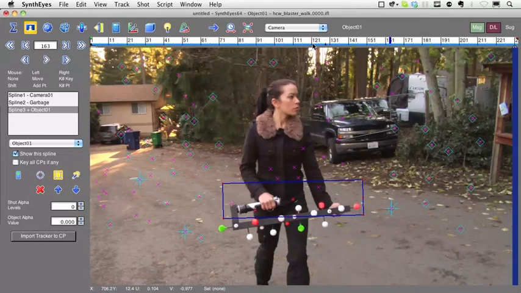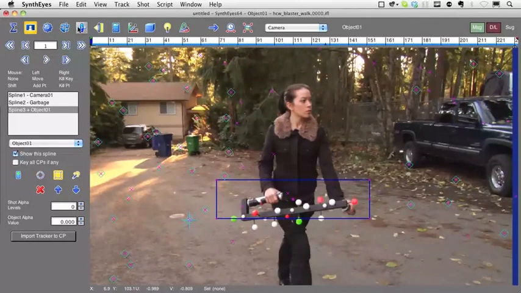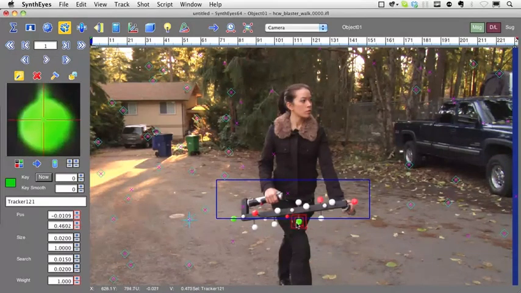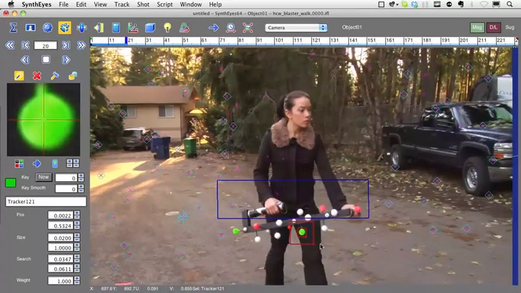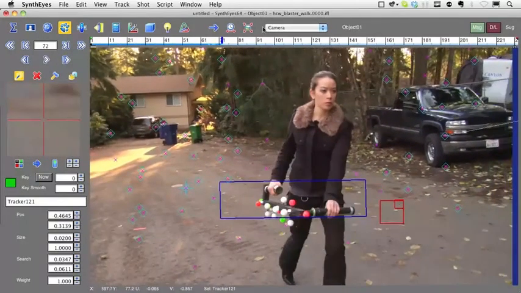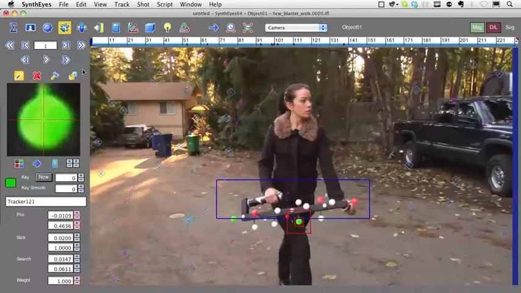Alright, and now to make things easier, you can use a tracker to control the position of that roto spline. So let me show you that, and first we have to create a tracker. So maybe let's use this one and track that through the whole shot. Okay, so now we have that tracker tracking that green ball.